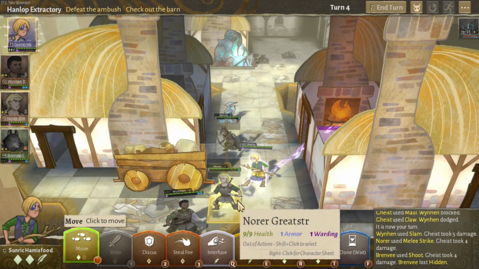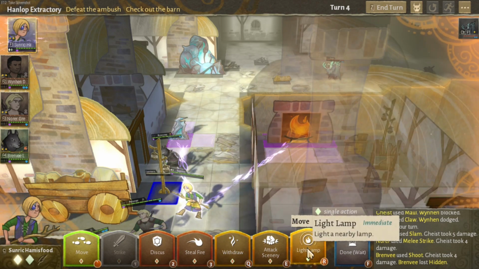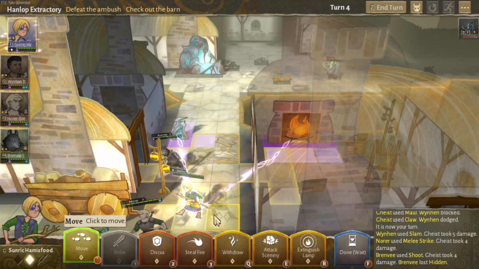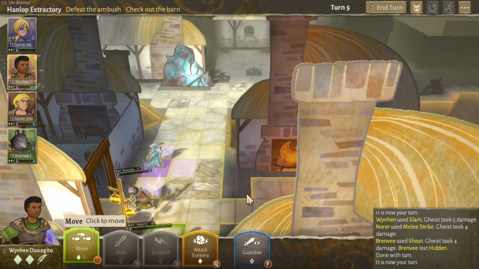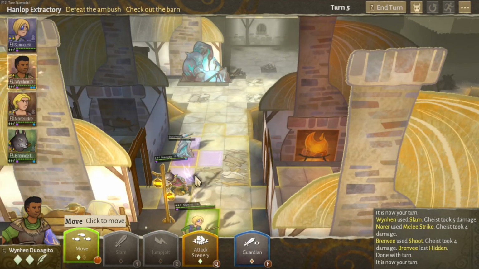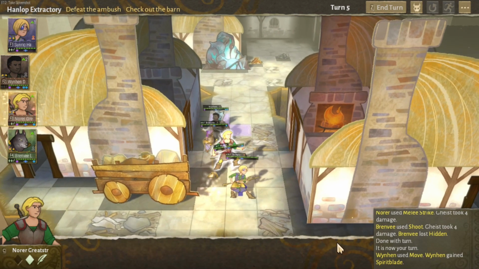Not hidden anymore. Okay, Sunric. Let's interfuse with something useful nearby. And... oh, we can light this lamp again. Cool. And let's withdraw from the fireplace, because it doesn't look like anything's in there. Guess we could steal fire from it, but... okay, Winhen. I know there's something up that way. Or... come up this way too.